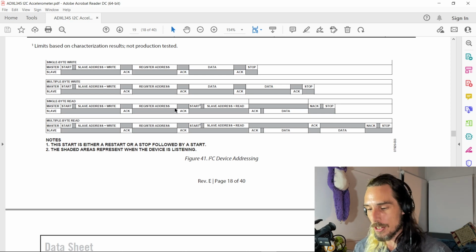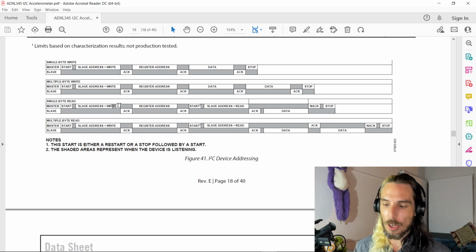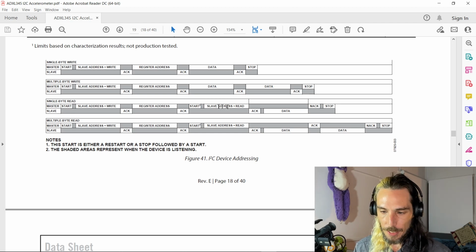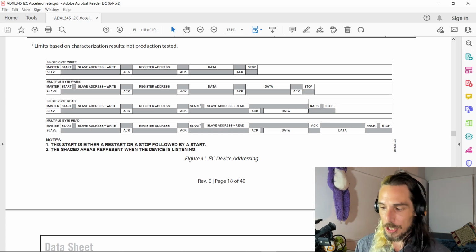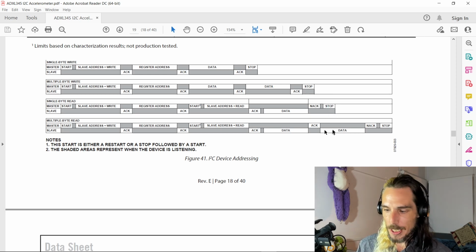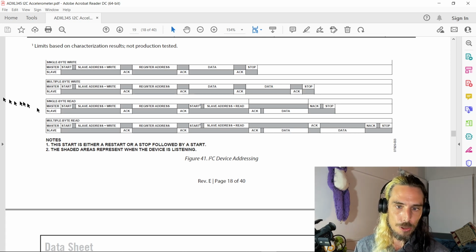write our register address, which is why we're telling it here that we want to write. We write the register address to the slave, which then acknowledges that. We then send another start, and then we do the slave address again, followed by a read signal. And then we get the acknowledge from the slave, and then the slave will then send the data back to the master. And at that point, we won't get any acknowledgement signal, and we'll get our stop. And our multi-byte read kind of works similar, as we can see there, except we have our extra acknowledge from the master.